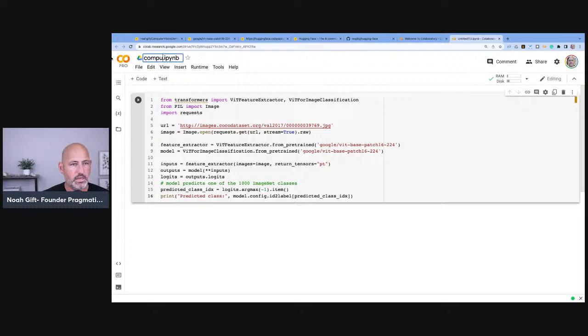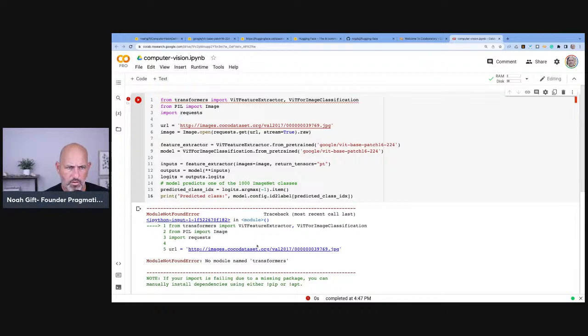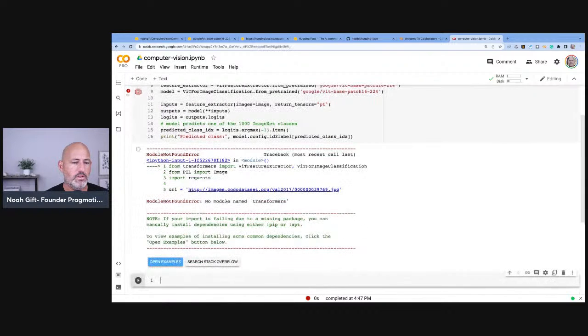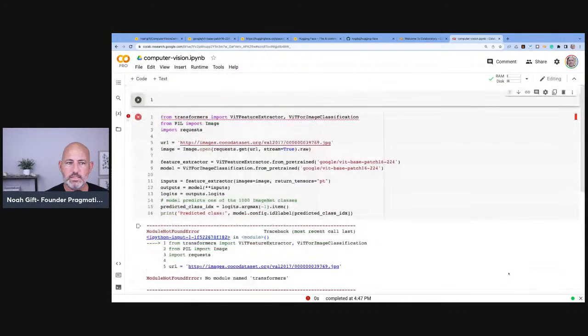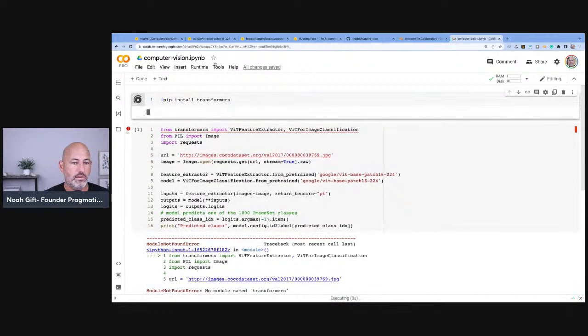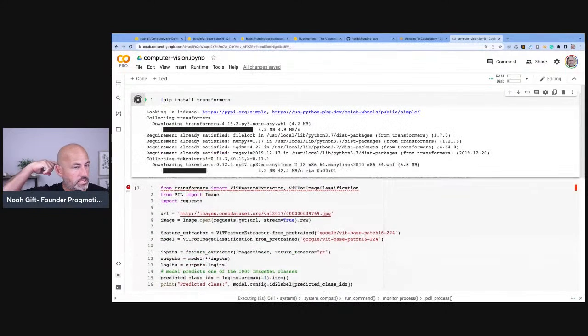So we'll call this computer vision, and this new model named transformer. So we're going to need to import this. So I'll say pip install transformers. There we go.